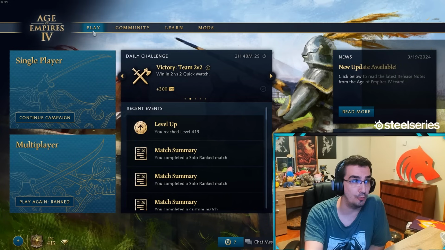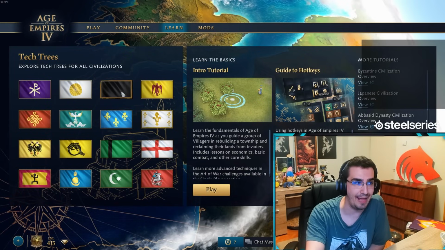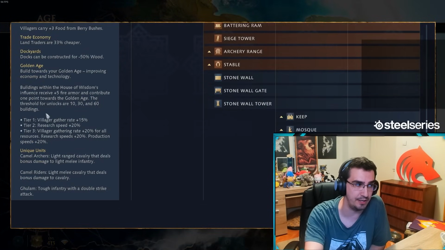So if you go play right here and you go learn, you will be able to find all the information on all the civilizations right here. So here are all the civs, all the 16 civilizations. If you want to know more about Abbasid, you can click here and you will get all the technology, all the unique upgrades right here.